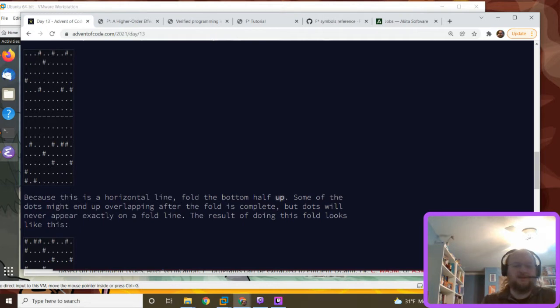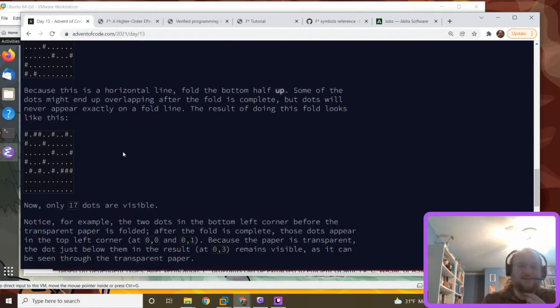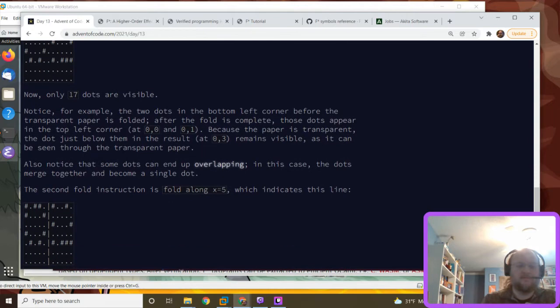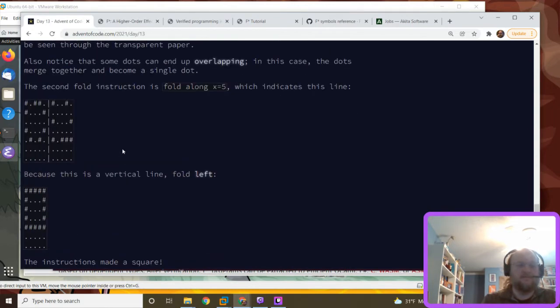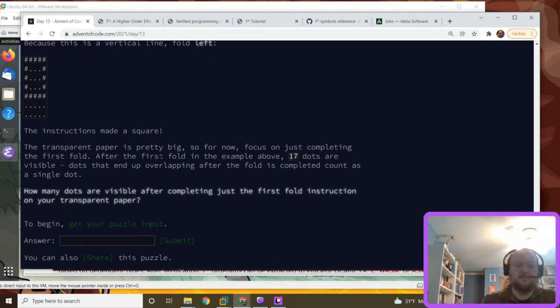Huh. Dots will never actually be on a fold line. All right, that's convenient. All right. Part one is just the first fold.